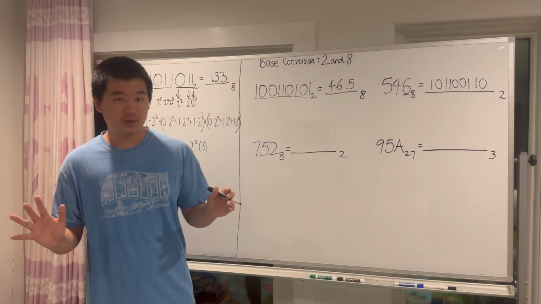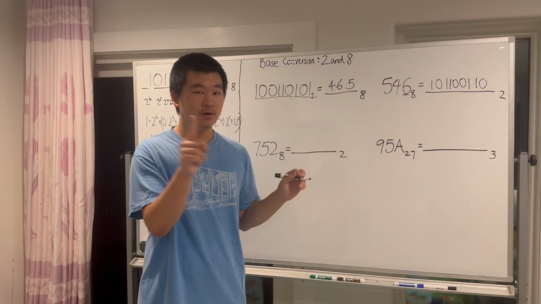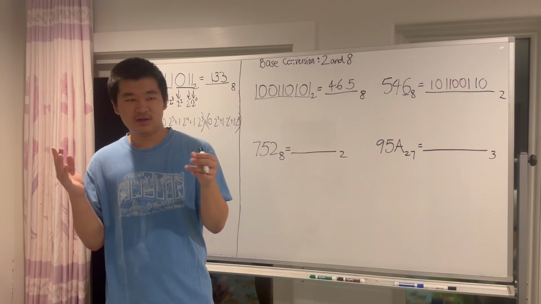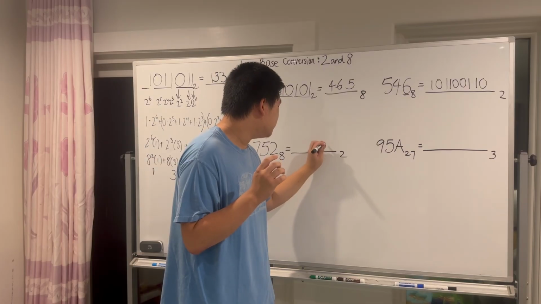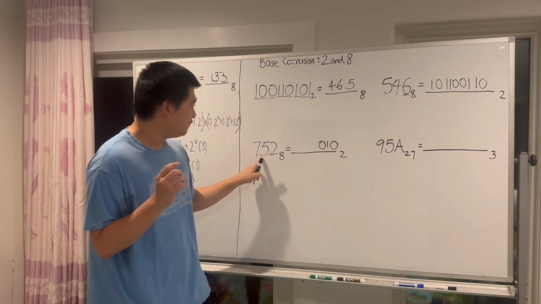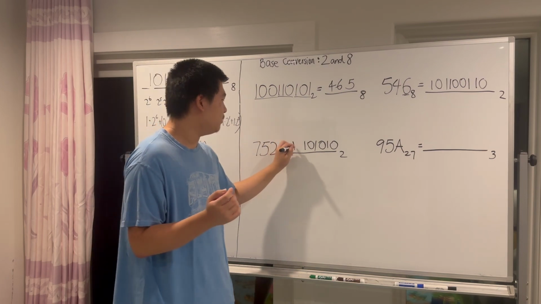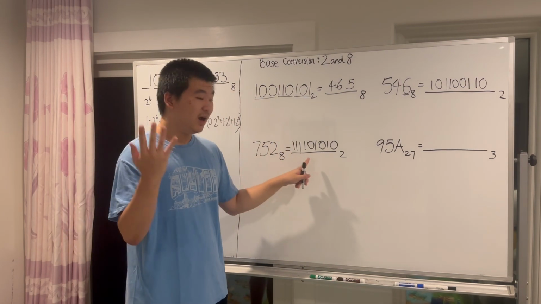But do not write 1, 0 because it should be a group of 3. If we don't write it as 0, 1, 0, then we risk completely losing a digit in our answer. So it should be 0, 1, 0. Then 5 is going to be 1, 0, 1. And then 7 will be, as I said, 1, 1, 1. So this is this base 8 number converted into a 9-digit base 2 number.